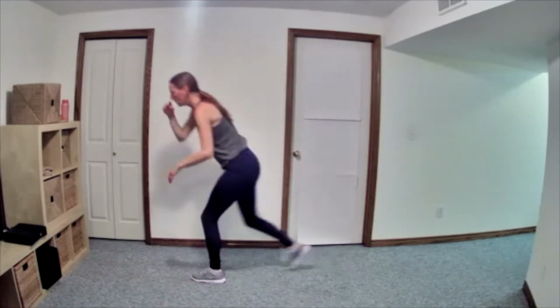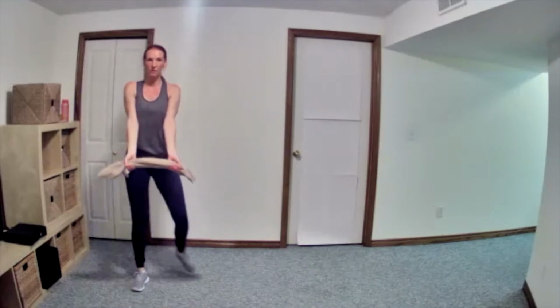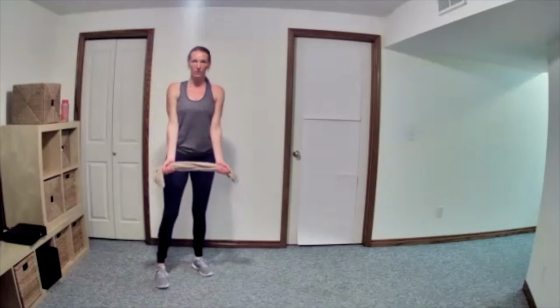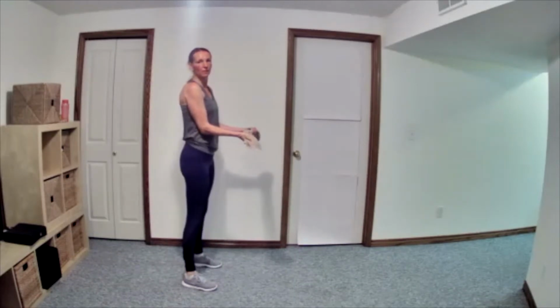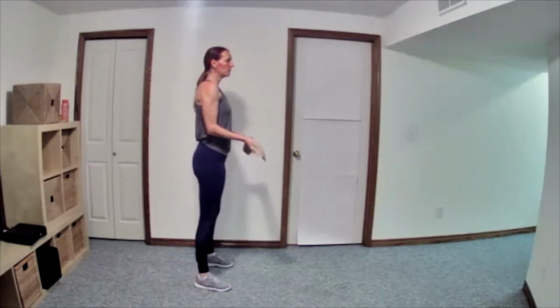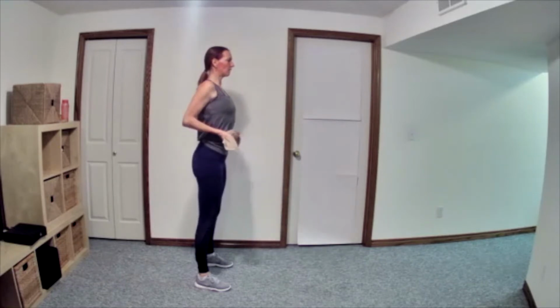All right, grab your towel. Palms facing forward. Hold it, shoulder width apart. Elbows in. Bring it up. 90 degrees in the elbows. Push forward, squeeze your chest. And bring it back all the way. Squeeze the shoulder blades.